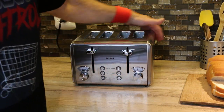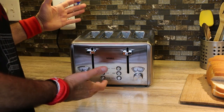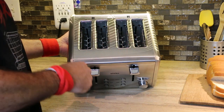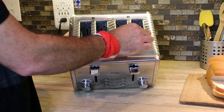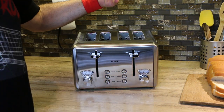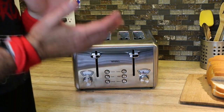Now this high grade stainless steel not only looks stylish, but also ensures healthier cooking practices. Extra wide baking slots here. And there's also an indicator for bagels where you put in the bagel and you choose the bagel option and it'll cook and toast on one side of the bagel. And on the other side, it will just warm your bagel.